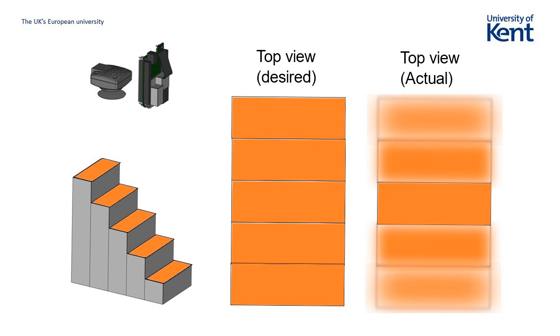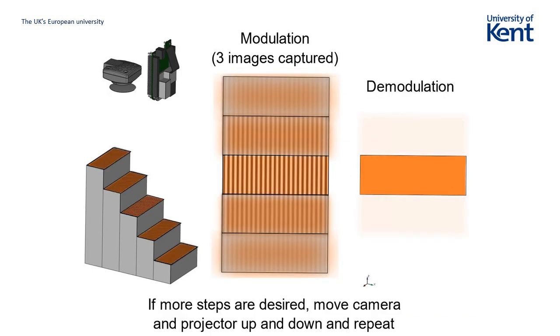That's not very useful when we're trying to get a realistic understanding of what we're actually trying to image. So we need to come up with a technique to remove the blurred steps, then adjust the focus through each of the steps, and then merge a final image. That's what optical sectioning allows us to do. We modulate the step by adding information to it, and then we demodulate it to get a nice crisp image with the blurred steps removed. We'll do that for the focal step, then physically move the device, you can see there the camera, up and down, and so we demodulate a full set of 5 steps.